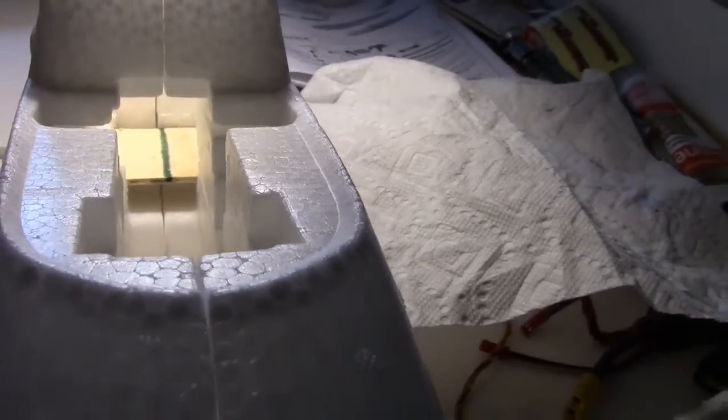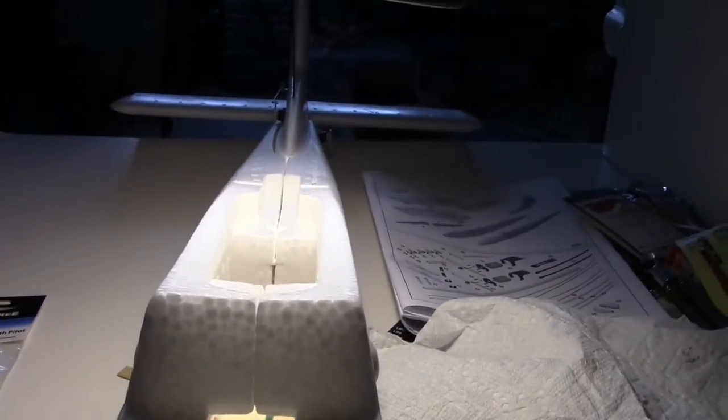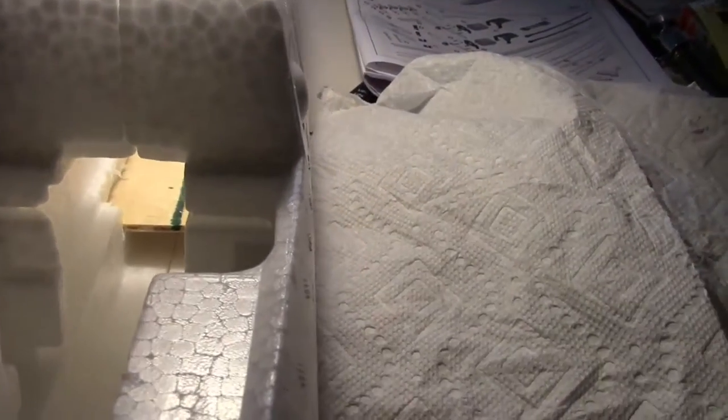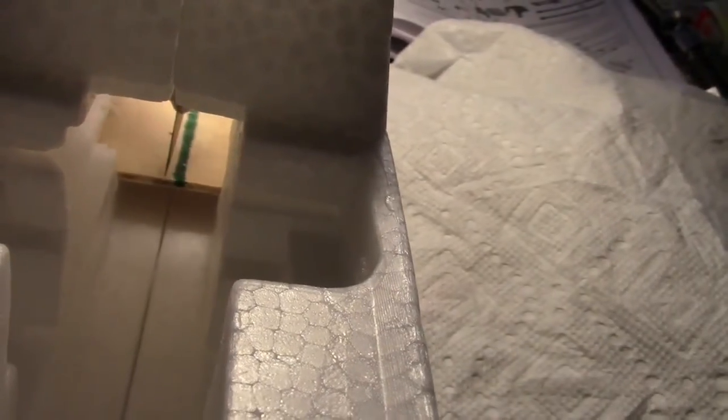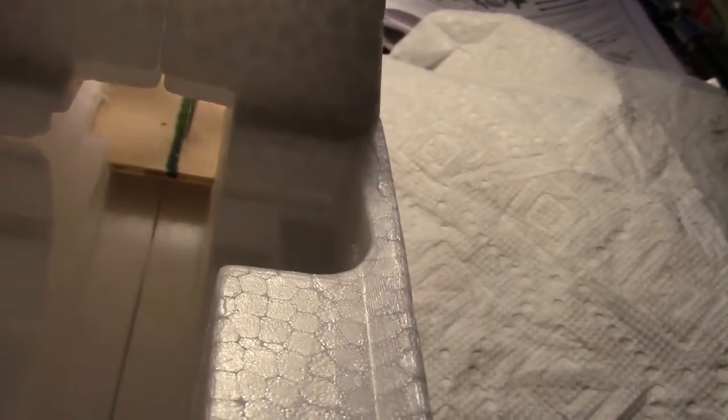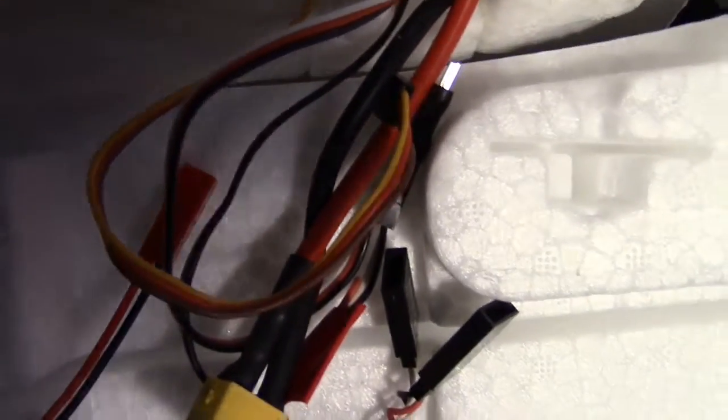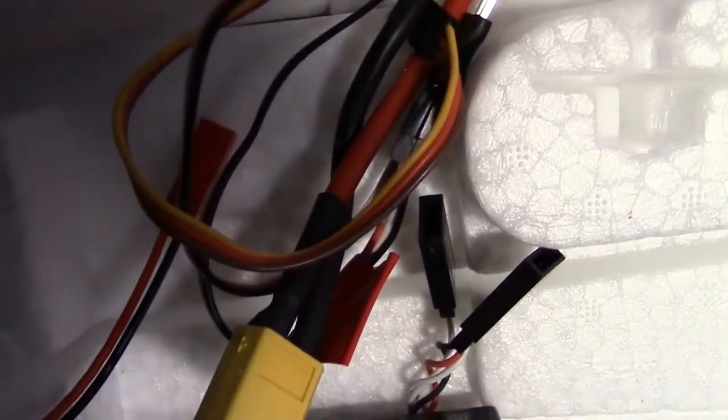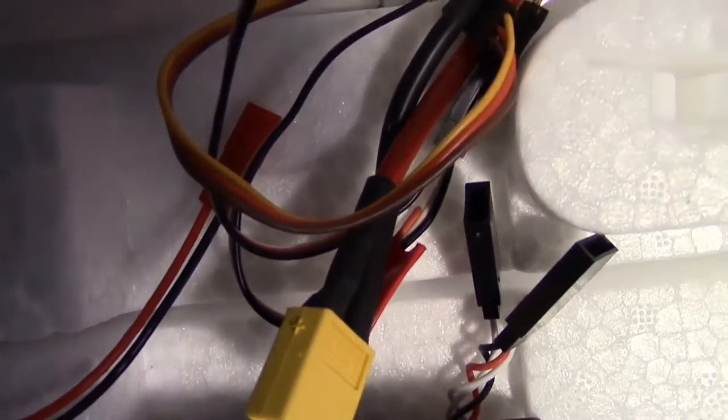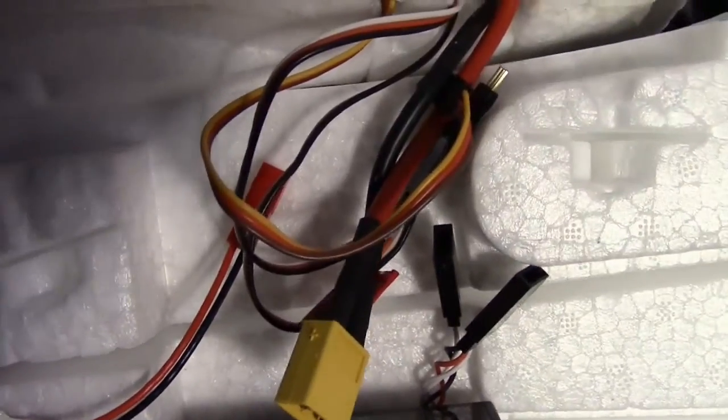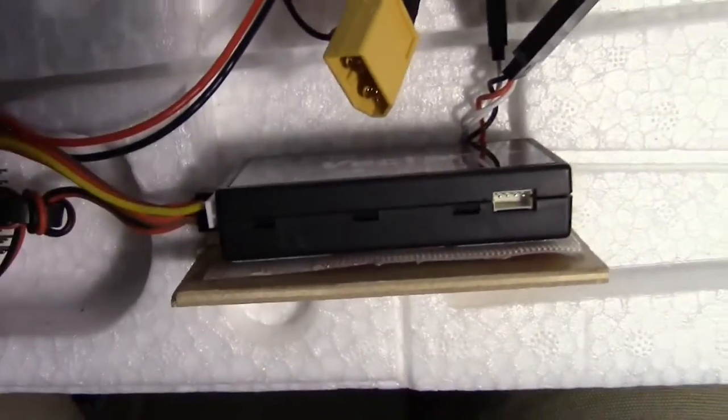You can see the plywood platform down inside the fuselage there. The vector will have to mount just to the left of this line right here. Now the reason I wanted to keep this area above the vector open was to allow space for all these wires from the wing to fold up in that area. If I put the vector up near the bottom of the wing, there just wouldn't be room to hook up the battery and the servos. That's why I left that room and put the vector near the bottom.